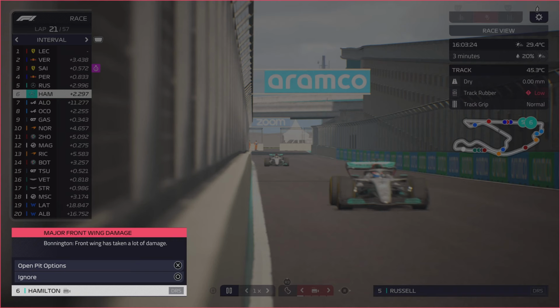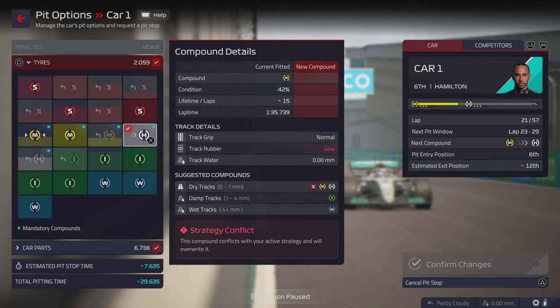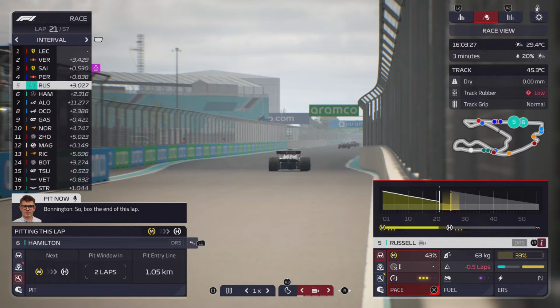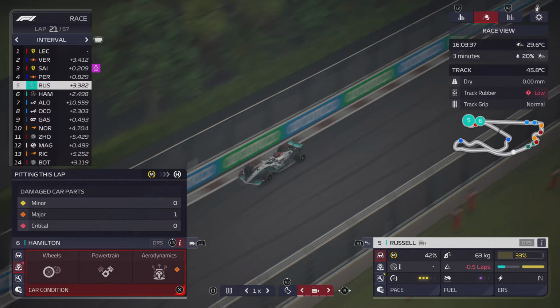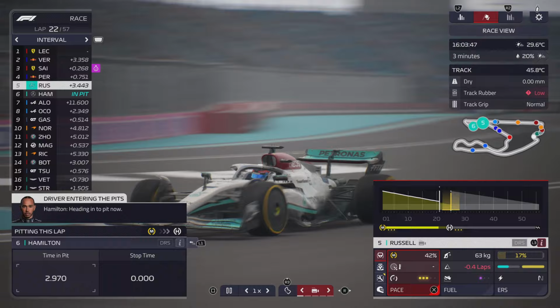We were going so good. We were going so good, man. Didn't we change the thing a while ago? Did we select front wing change? Yeah, we selected it. So box at the end of this lap. Man, we were going so good with Lewis. All right, so we're gonna bring Lewis in. And we'll have to keep pushing with Russell.